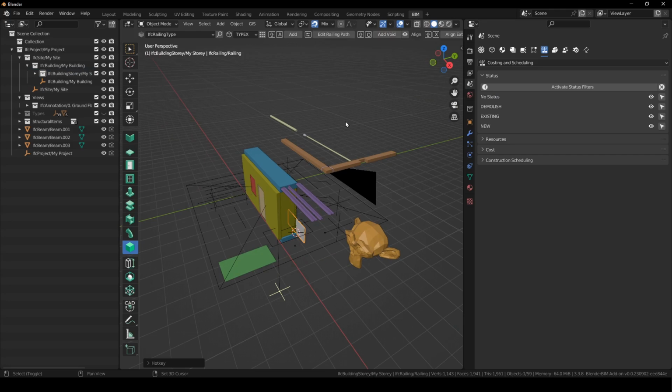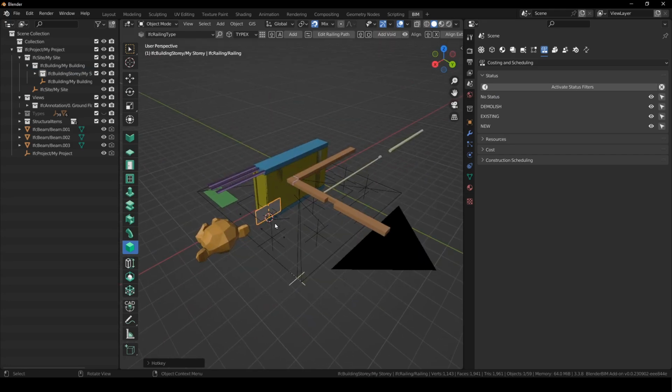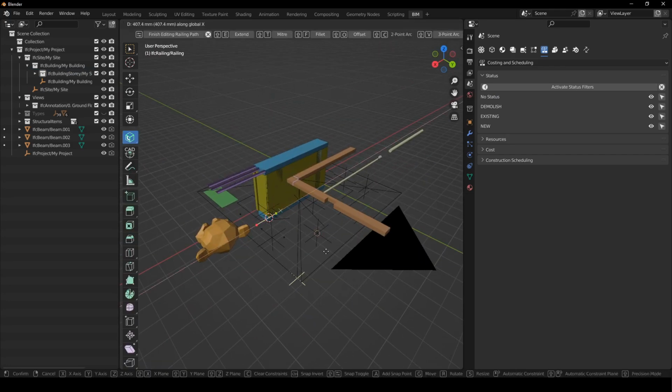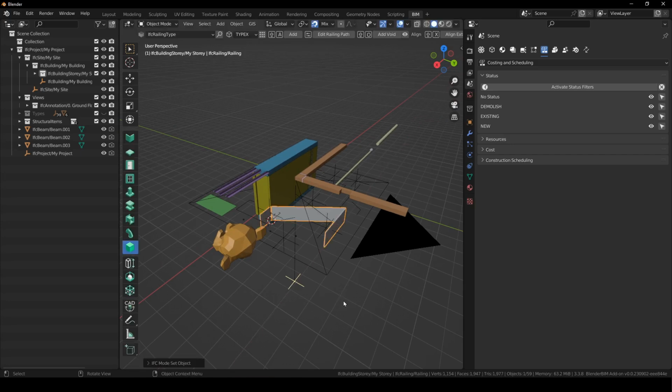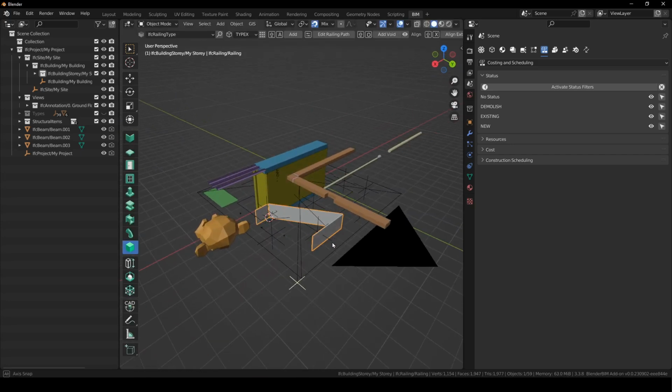And we can say Shift A. And it adds a railing. And now you can edit this with tab, which just makes things so easy. So easy. Select the edge there, say EX, tab. It just makes it easy and brilliant.